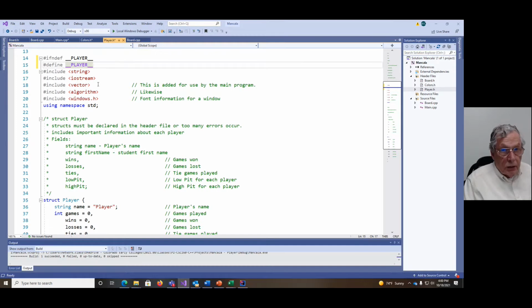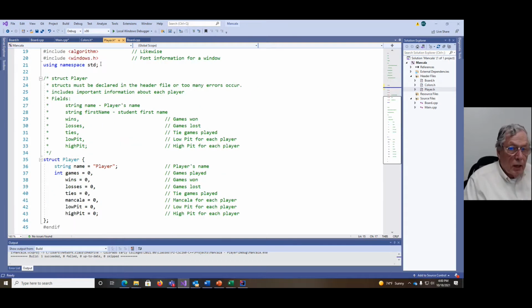And eventually we will need to use vector. This is something we learned in class recently. Some of these we're not using this time, but we will eventually use them.